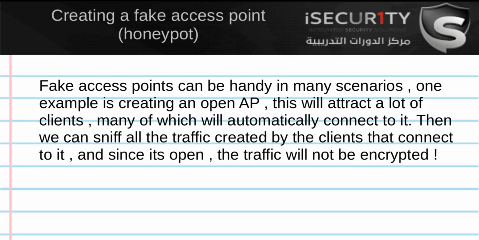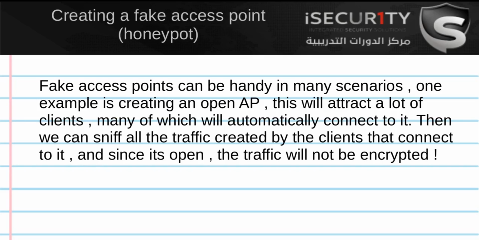Well, if we create a fake access point, we're going to attract a large number of people to connect to this network and access the internet. Once they do that, they're going to be logging in to their accounts and doing what they want to do on the internet. Because the access point doesn't use encryption, we'll be able to sniff it very easily and capture all the information that they log.